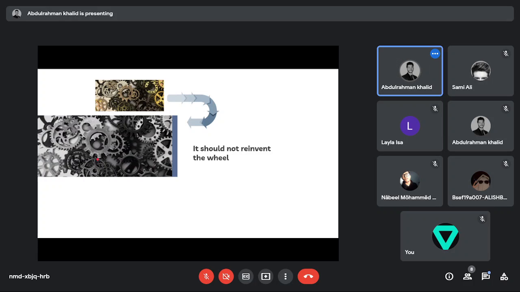Okay, so we take this problem and divide it into sub problems, so it's easier to break down, right? So the usual step is, okay, we need to load some bytes of data from a file, picture, and parse the bytes of the data into an image format, and then transform the image into grayscale, and then convert the image back into bytes, and save those bytes back into the file. So these are the most basic steps that we have to implement, right? So again, what do we mean by it should not reinvent the wheel?